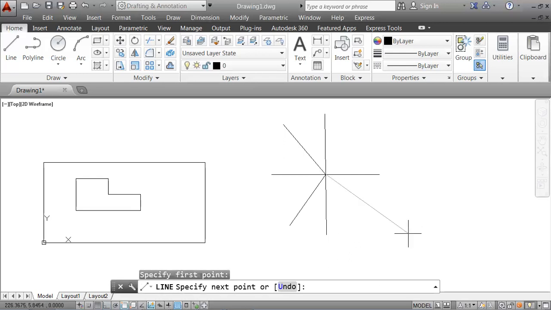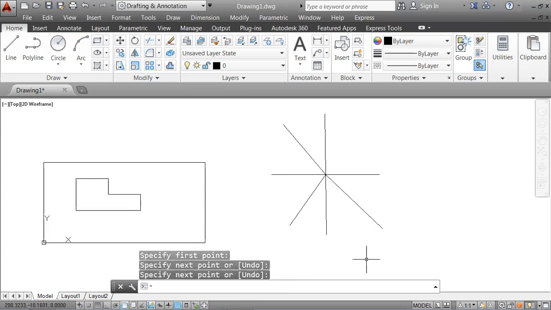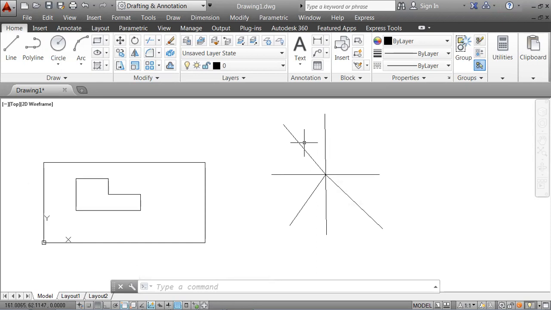When the line goes anywhere in there, this is where you have to do a little calculation, right? Say for instance that the angle between here to here is 30 degrees.